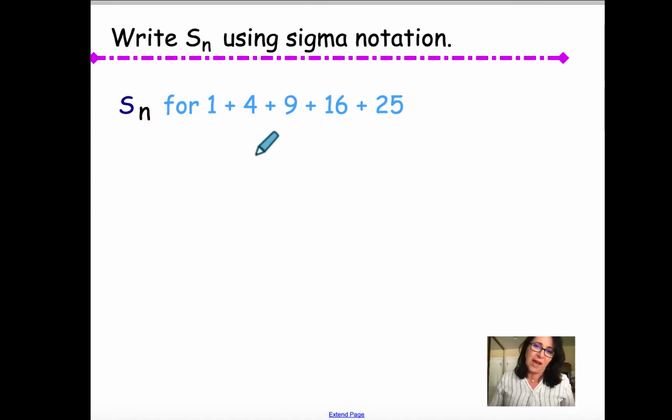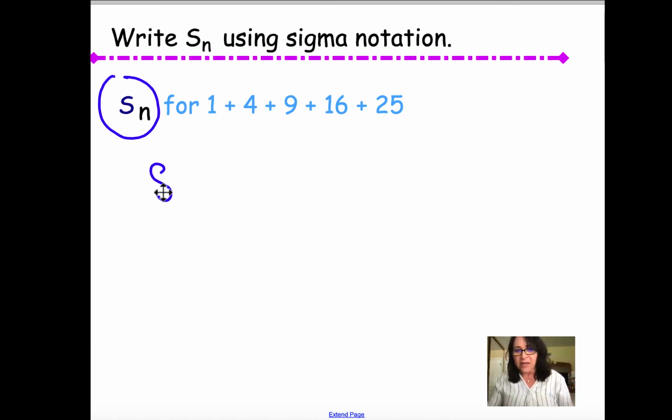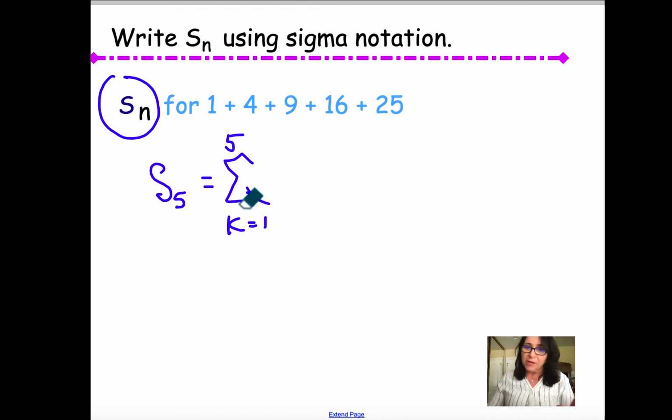And this is asking me to write the series using sigma notation. For this problem here, they're saying finding the series, this S of n. So for this case, 1, 2, 3, 4, I've got 5 terms. And so this would be finding the sum of the values from 1 to 5. And so then we would say, well, for using sigma notation, we'd say k equals 1 to 5. And now I need to come up with a formula that is going to represent the values that I have here. So the values I have here, I need to find a pattern.